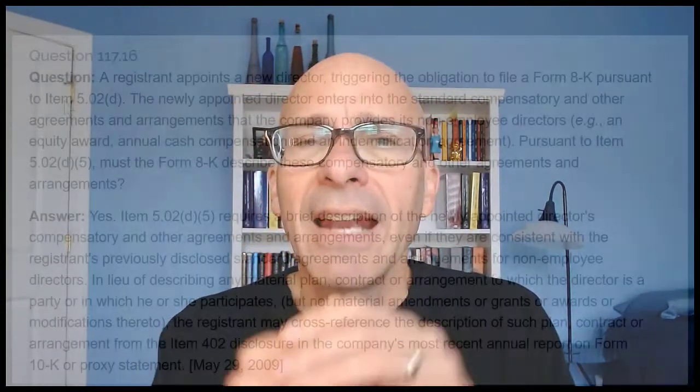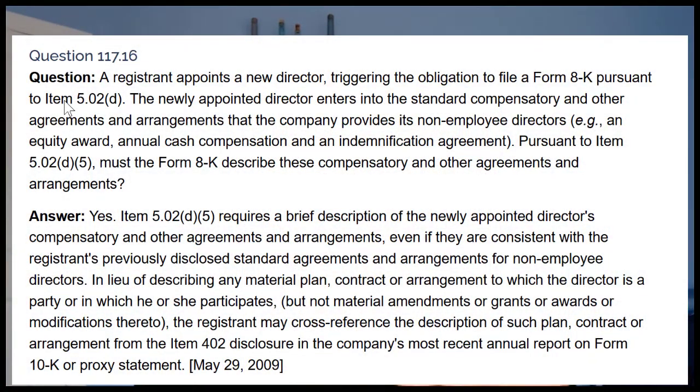Four, information required by Item 404(a) of Regulation S-K, related party transactions with the company. Five, a brief description of any material arrangement to which the director is a party. This elicits disclosure about how much the director will get paid for that new director gig. Typically, the new director's compensation will be the same as the other directors, and that information is pretty easy to find and include, right? And as noted in this CorpFin staff interpretation, that allows you to just cross-reference the formula, if there's a certain formula by which all the directors get paid, if they all get paid the same amount.